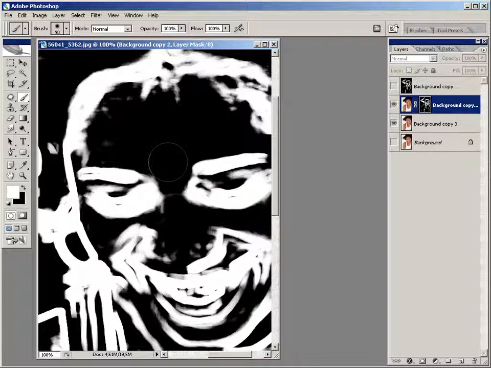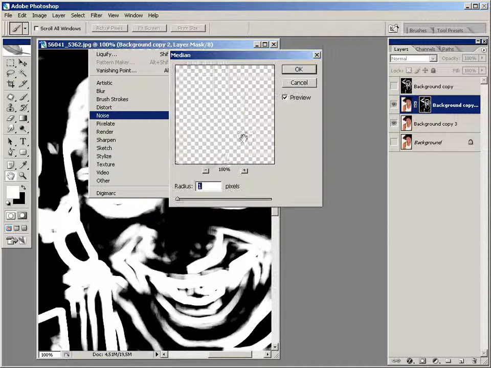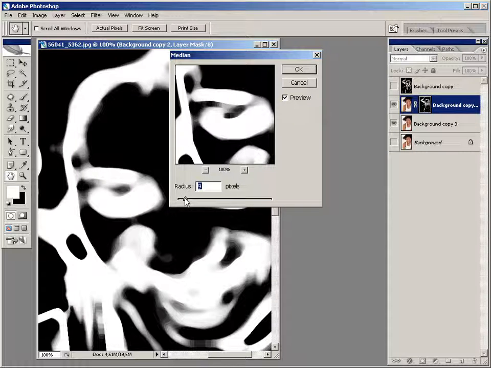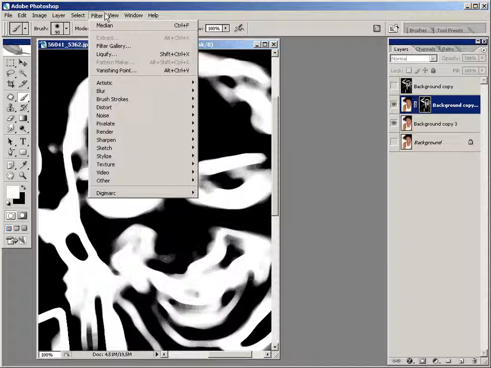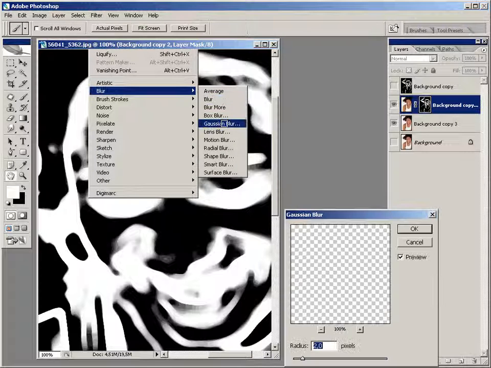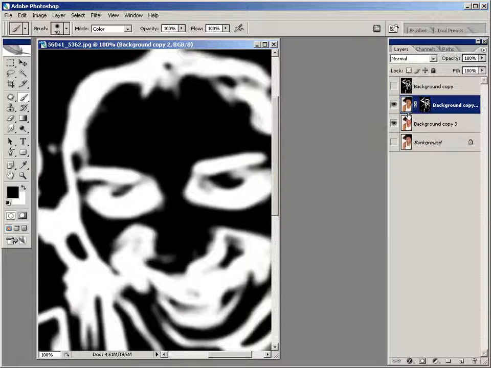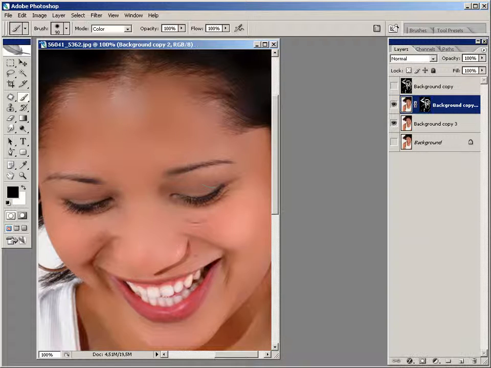So Alt-click on the mask again, and let's try Noise, Median, and a bit of Gaussian Blur, and I think that should do it. Let's just check how it looks. Well, it isn't so bad.